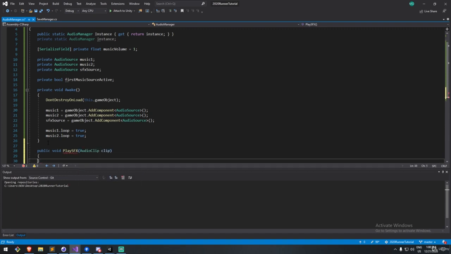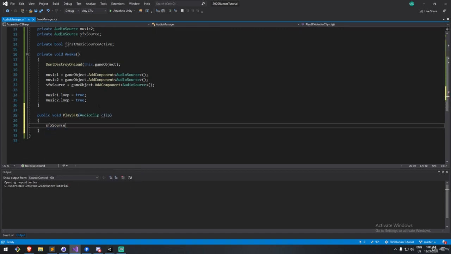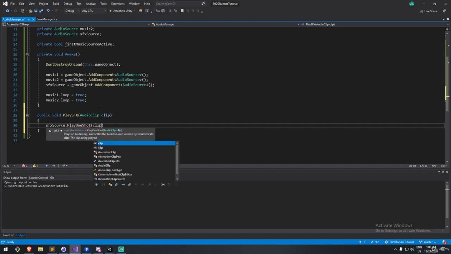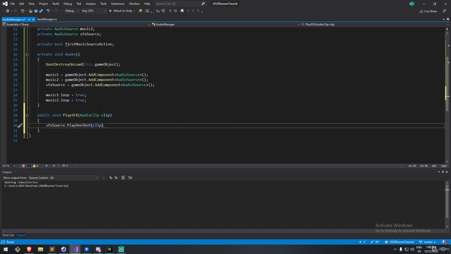Now the easiest way to call this one is like so. We call the sound effect source, and we do play. Actually, we're going to be doing play one shot, like so. And do note that this one also takes in a volume scale if you'd like to lower or increment the sound here. So the reason I'm using play one shot instead of play: play would mean that before I actually call the play function, I will need to assign the clip manually to the sound effect source and then call play. And that's cool. It's something we could have done. We have a reference to the clip.